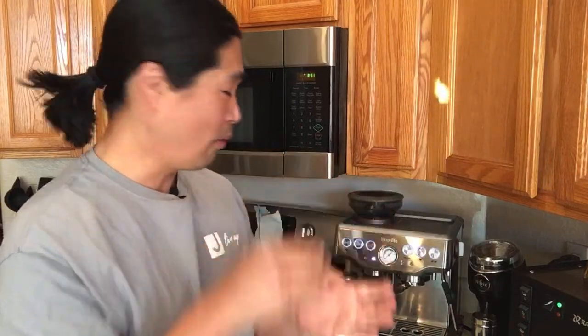But yes, with the Breville Barista Express, I don't know how many bars of pressure you get whenever you go full blast. They're pretty powerful. I think that's definitely more than 9 bar for sure. When you say that you are seeing some channeling, what exactly are you looking for? Channeling means the grind size is uneven, so the water doesn't come down uniformly. Since the baskets are pressurized inside with the grind size, the water has to find a way to go out. So an even grind size is better for your shot, but when it comes to taste, can you tell the taste difference between a channeling shot versus a perfect shot? Most likely not. I mean, with me, I don't think I can tell.